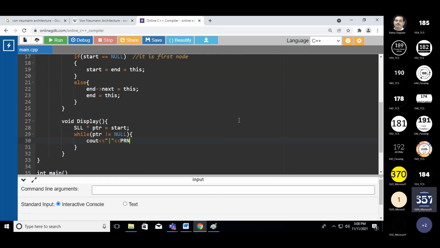The prn, then the name. So ptr arrow prn, ptr is pointing to that node, followed by comma, followed by the name. So how to access the name? ptr arrow name. All right, so this is the access operator for pointer. The dot operator is used for the static object, and the arrow is used for the dynamic object.